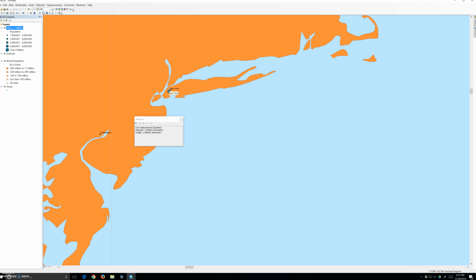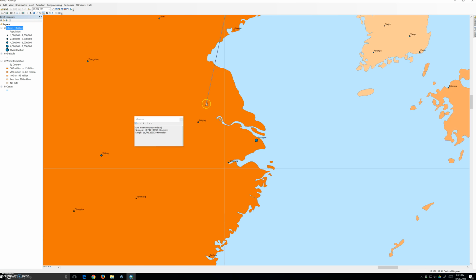That, and we click again a line without clicking anywhere on the map. Then we go to our bookmark. And we go to Shanghai. And now we're going to click Shanghai. And the measure tool will remain active when you click the bookmark menu. So if you accidentally click wrong spot, double click to end the measurement and then start again.